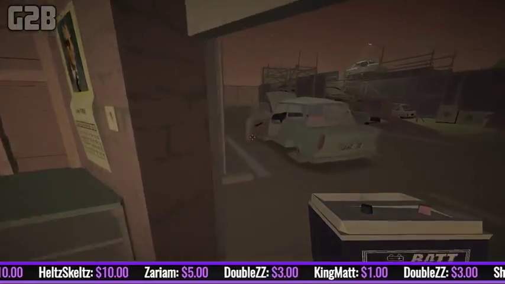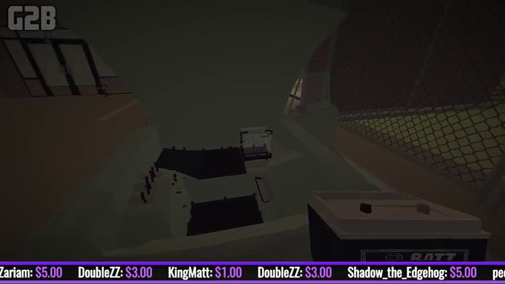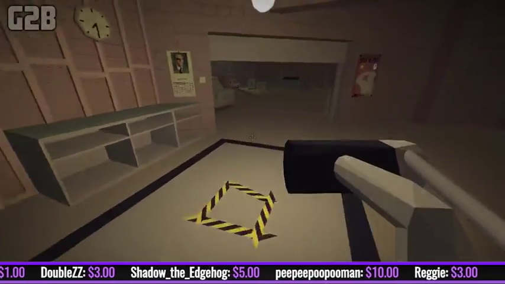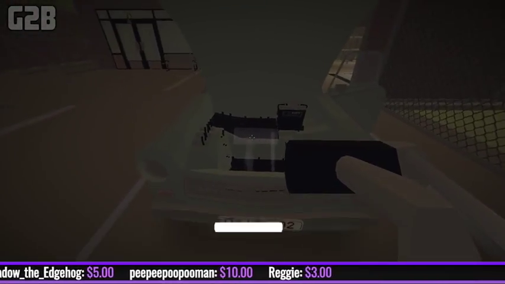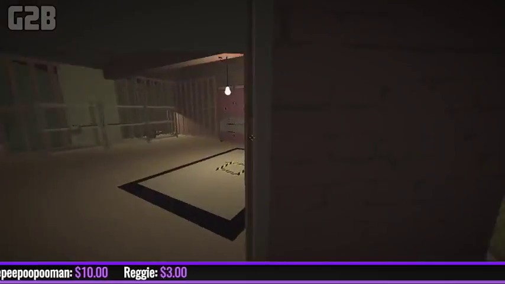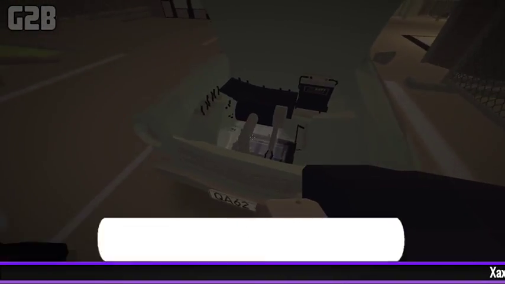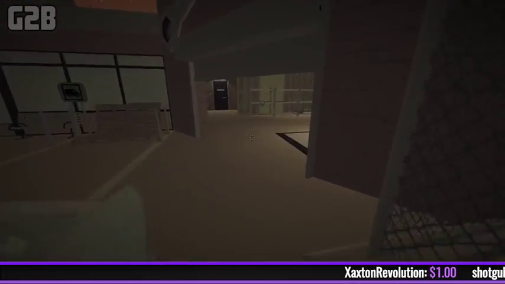Here's a battery. There we go. Battery in. It's literally just going through all the parts. Air filter. Rose! That emote does not fit here. Doing fine. Well, I'm gonna close this door so it stops getting in my way for now. Here's the stock engine. This is really simple, guys. This is gonna be an easy game. Oh, easy game. Here we go.